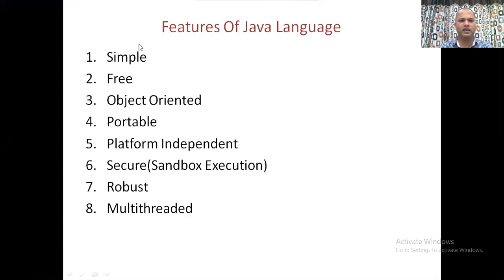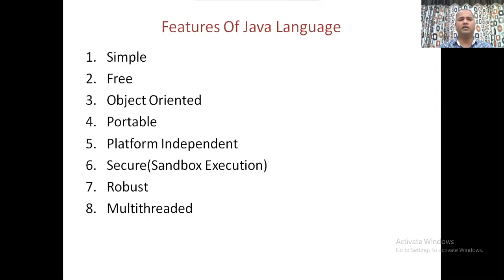As you people can see on the screen, the first feature of Java language which has been given is Java is a simple language. So when you say this, that Java is simple or say easy to learn language, a person in front will simply ask you, why so? How do you say that Java is a simple language? So what should be your answer in this case?